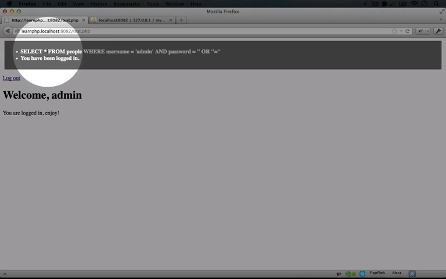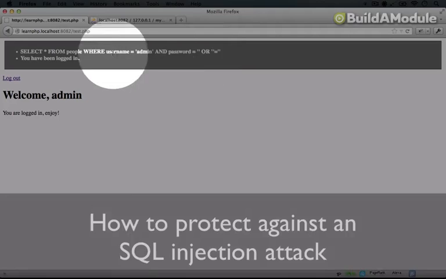And it says select all columns, using the asterisk, from people where the username equals admin and password equals something empty, or something empty equals something empty. Now this OR keyword is something you haven't seen before, but basically what it says is that either this condition or this condition needs to be true. Whereas AND says that the condition that comes before it and the condition after it both need to be true. So in this case, what it's saying is that either the password has to be empty, which it's not for any record that we have that has the username admin, or empty equals empty. And even though that looks a little bit weird, it's still true. Empty does equal empty. So because this passes, this condition gets ignored and we get in.